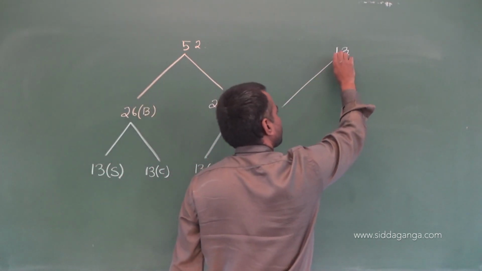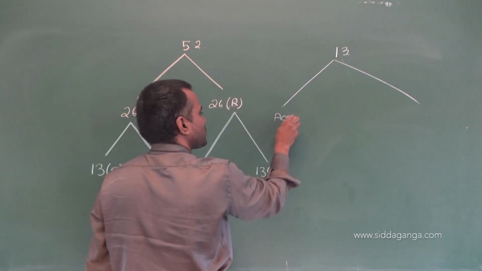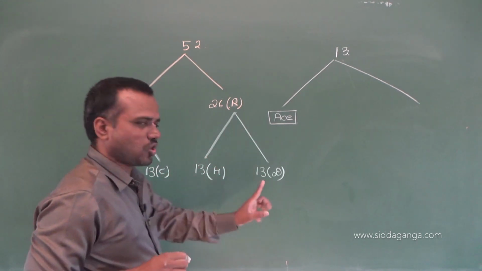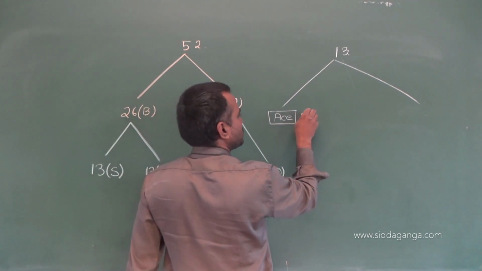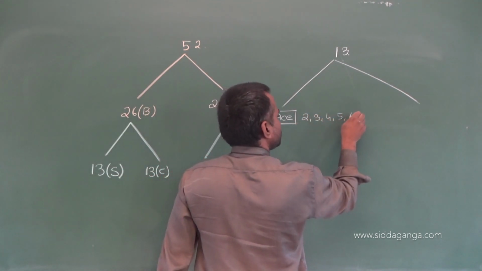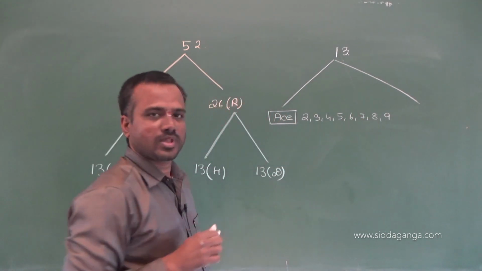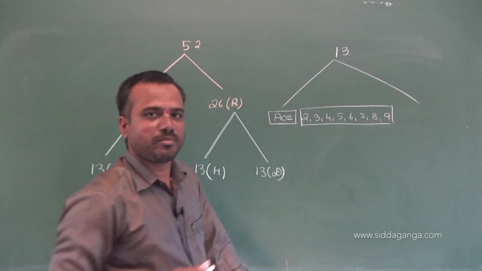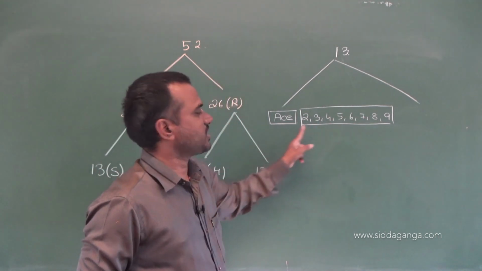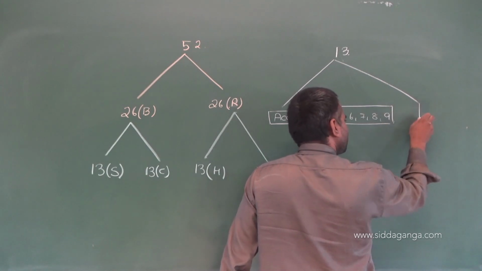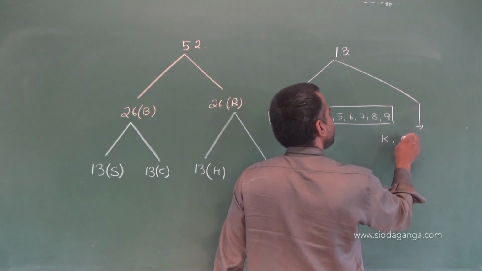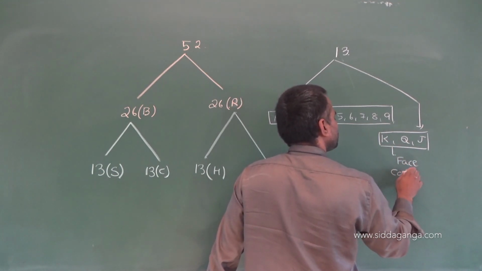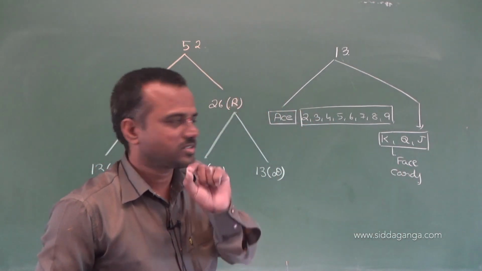It is also category wise. Observe here, one ace. This card we call an alphabet card. In each 13 set, one ace is present. So how many alphabet cards? 4 alphabet cards. Numbering cards are 2, 3, 4, 5, 6, 7, 8, 9, 10. These are called numbering cards. Then the remaining cards, king, queen, jockey, are face cards.